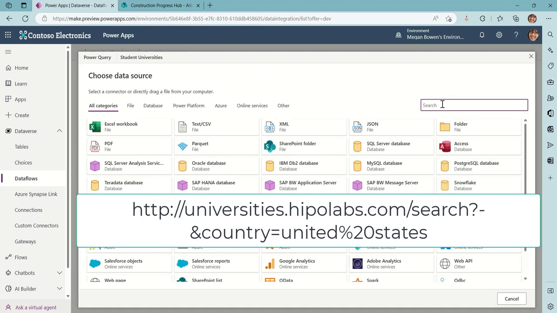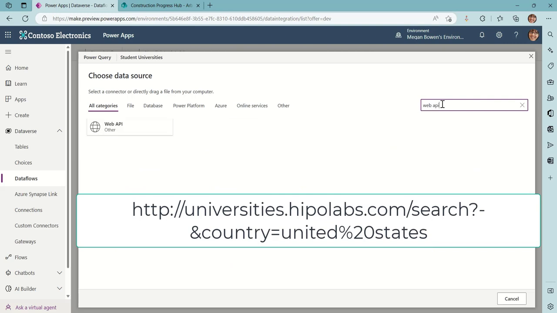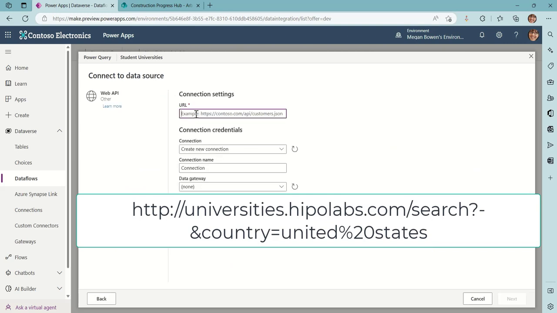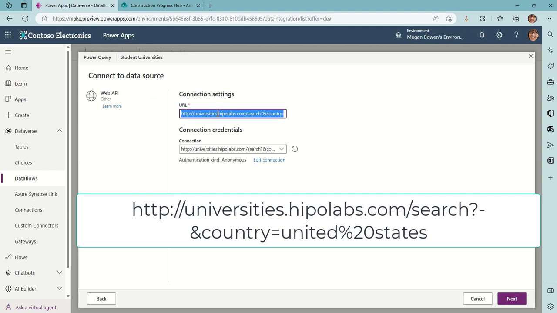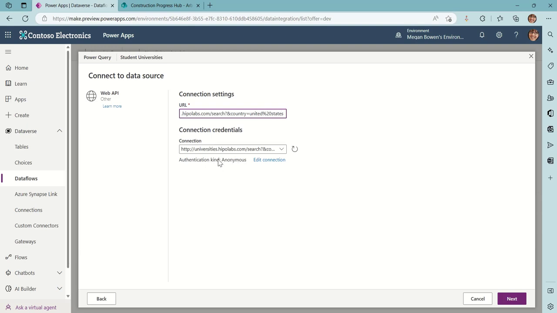So all I'm going to do is go into here and go into Web API, choose that, and paste in the GET command. Now this one is free. There's no key needed. It's by Hippo Labs. And basically you do a search by country, and then you put your country name in there. If your country, like mine, has 2 words in it, then you have to use %20 between the words for the space, all right? You don't need to be signed in as anything, because this will work on any account. And then I can hit next.